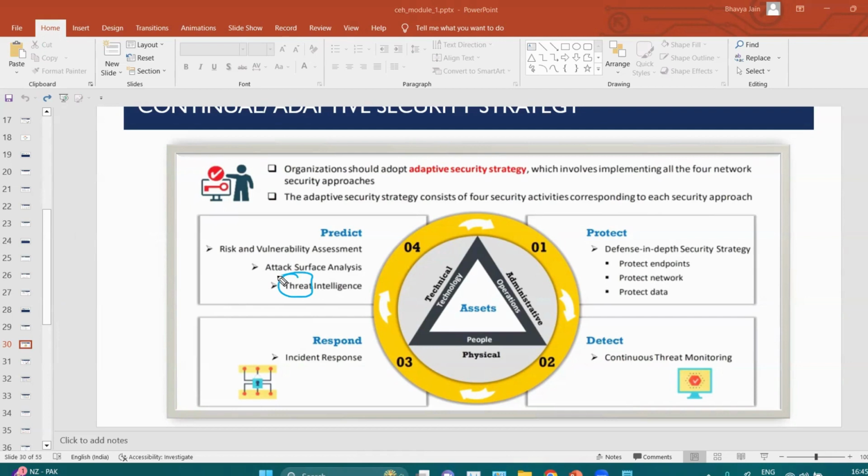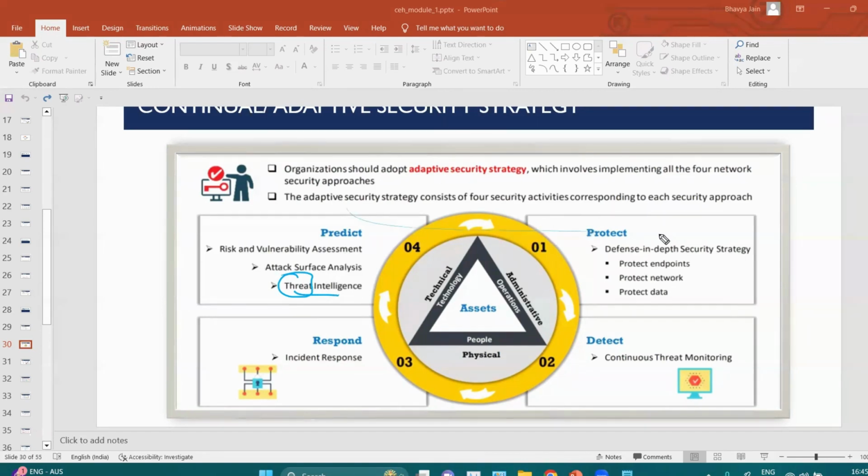...which can harm your system. So threat intelligence is a process where we are collecting the information of the threats. We are collecting the information of the new threats, new malwares, new attacks, new techniques which are in the market, and then we are doing the research on those threats so that we can protect our system from the upcoming or new malwares which are in the market. So that is threat intelligence, which is doing the research about the new threats and new malwares in the market.